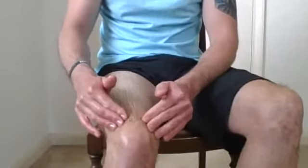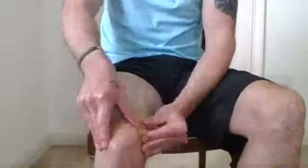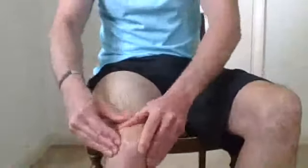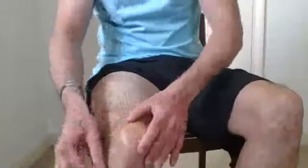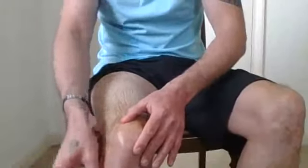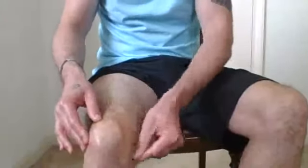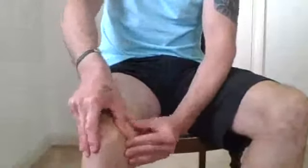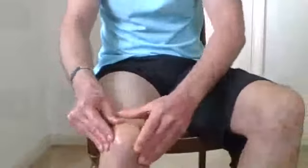So what we're going to do is make sure the knee's bent, and we're just going to start kneading with the thumbs around the patella. Now, what you don't want to do, there's a ligament here, the lateral ligament, and a ligament here, the medial ligament. So you want to avoid pushing on those. You're just aiming for the fleshy bit, the rump of the muscle.